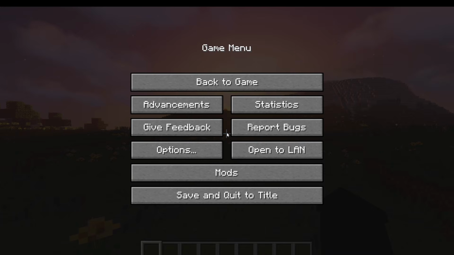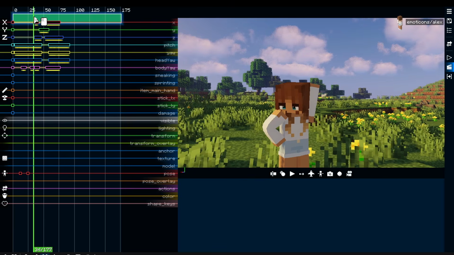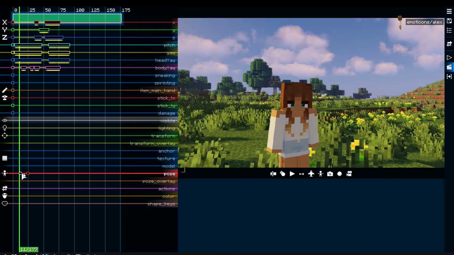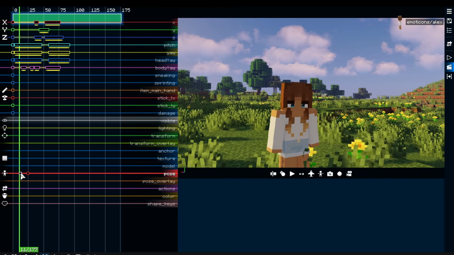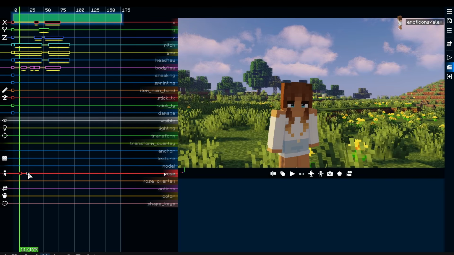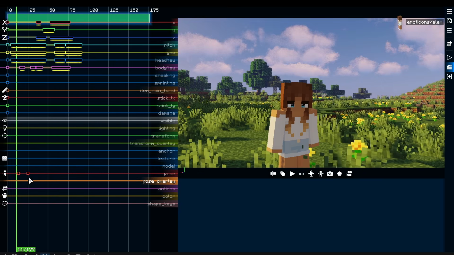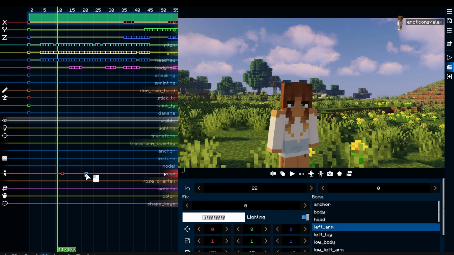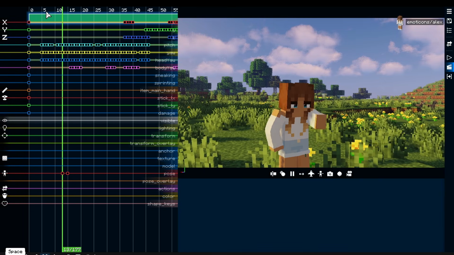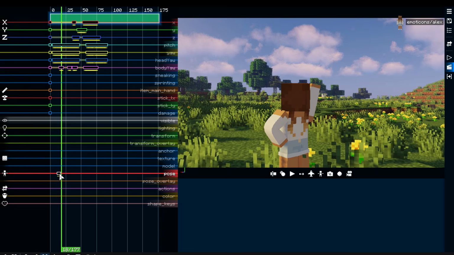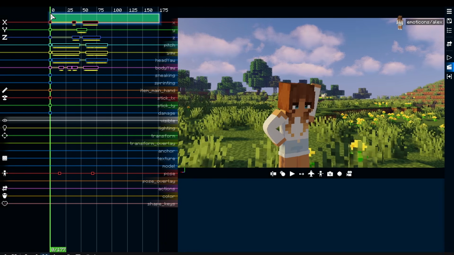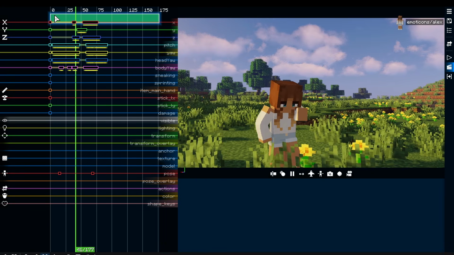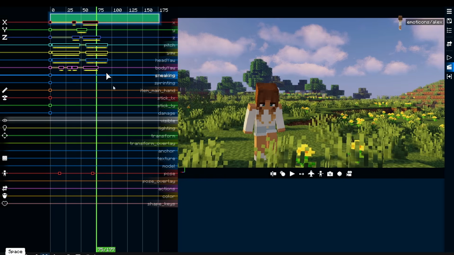Oh, why is it getting dark? Just make sure that if you want to animate them moving, you do 2 boxes, one with them in a regular pose, and then one with them in the pose that you want. And the closer together the boxes are, the faster the animation. The further the boxes are, the slower the animation is.